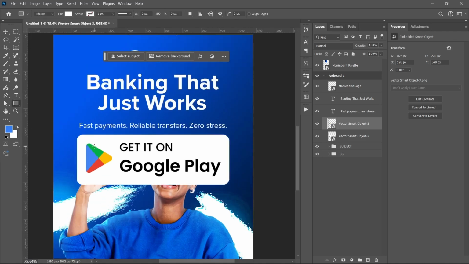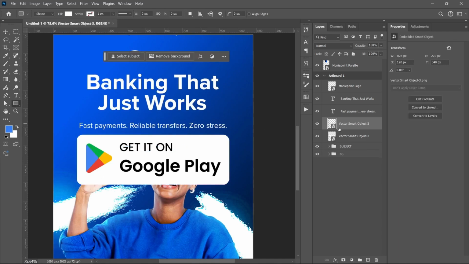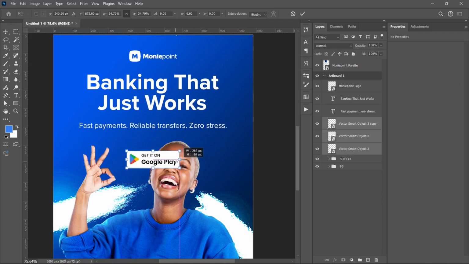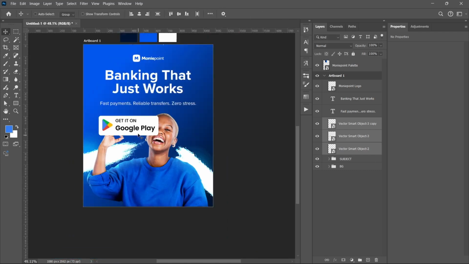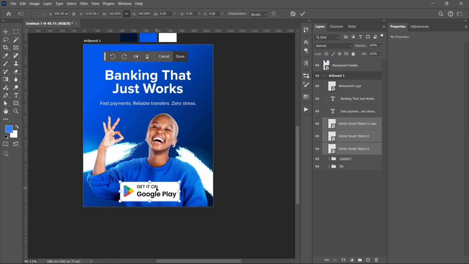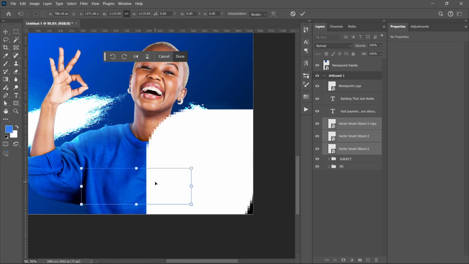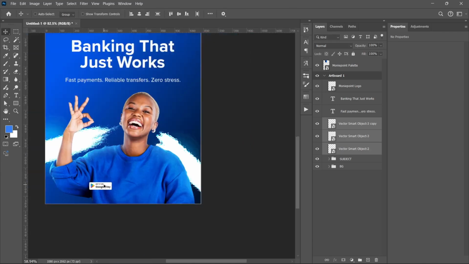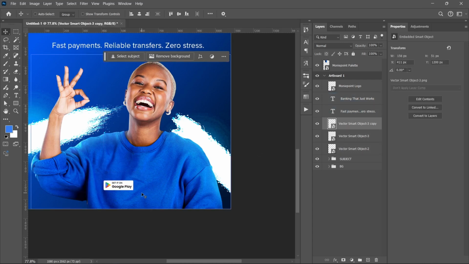What I'm going to do is I'll create another rectangle to mimic their size, or rather I'll just duplicate one more. I'll select 3 of them, press Ctrl T. I duplicated only one. Press Ctrl T, I'll reduce their size. Drag it down. The size is not small enough. So duplicate it like this. Then I'll drag it apart.